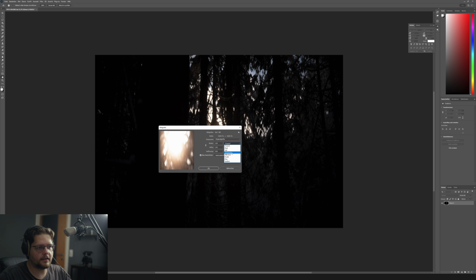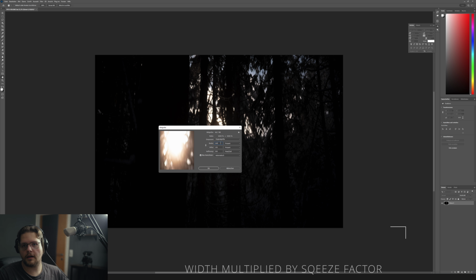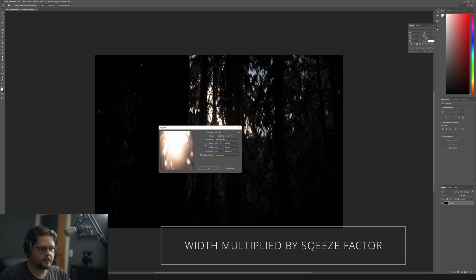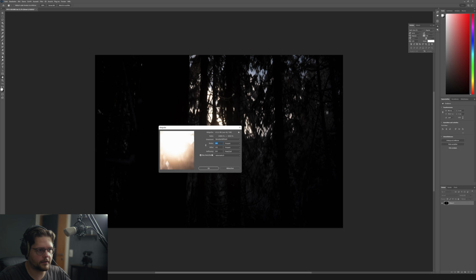The easiest way is to choose percent, and then you just have to know your squeeze factor. In this case, the lens has a squeeze factor of 1.8. So at the width, we just have to make it 180%, for example.